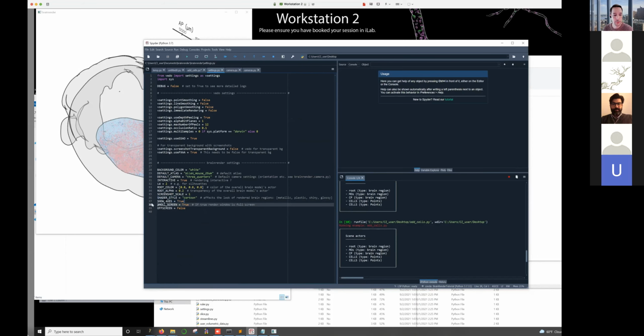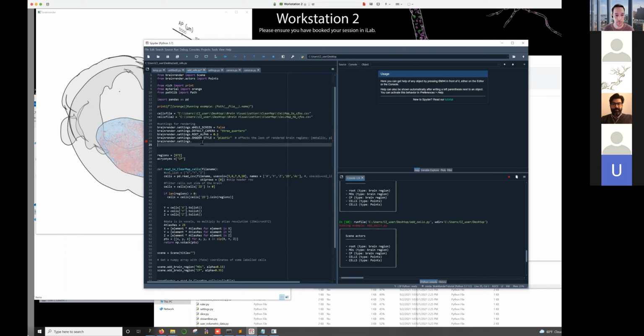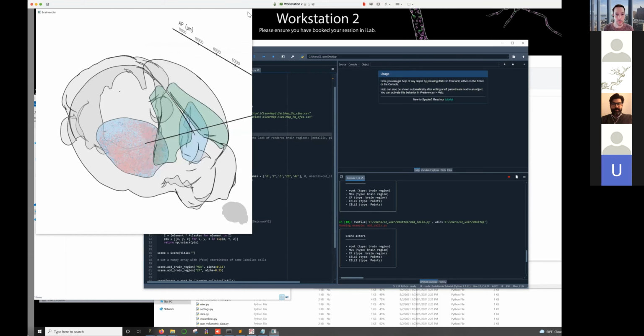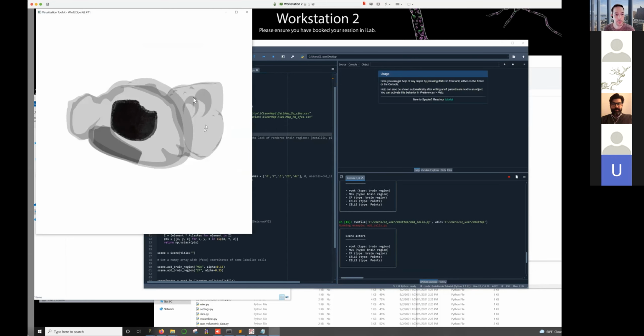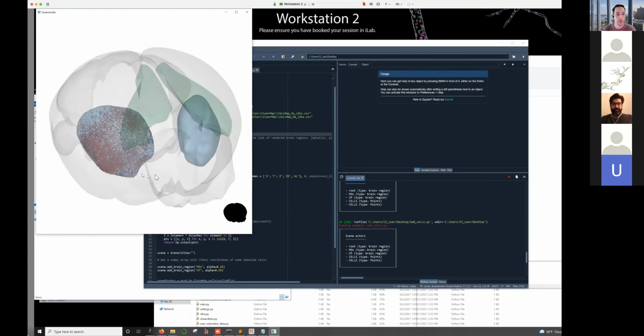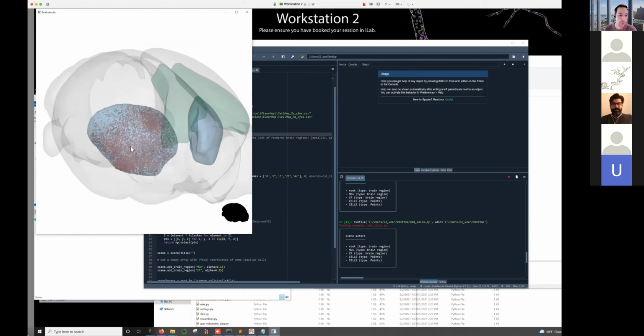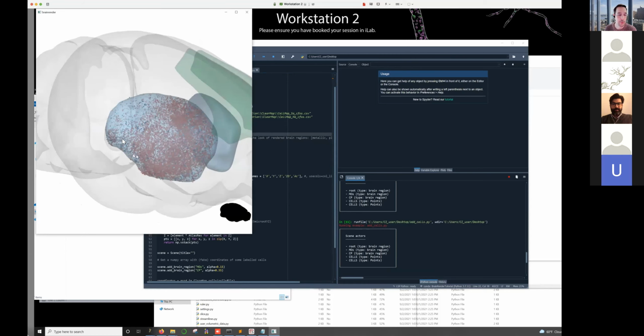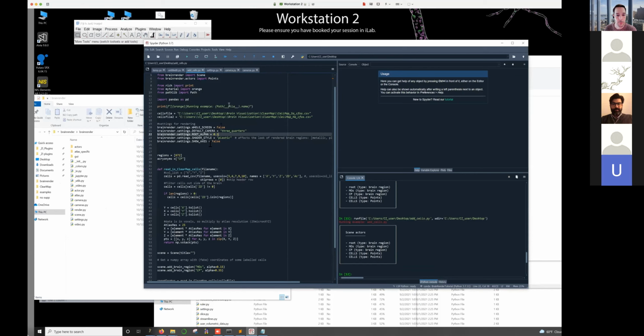And yeah, and show axes. This is also good to get rid of. If you're just trying to make a nice clean movie, then maybe you don't want to show the axes. So we can get rid of those as well. If I change this now to false, maybe I'll put this a little bit lower. If I close this, now you can see the brain is a little bit more faint, and we're sort of rendering the cells in here. And obviously, you can change these colors to colors of your choosing. And actually, I can just even get rid of these completely.